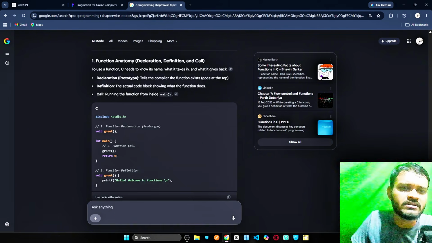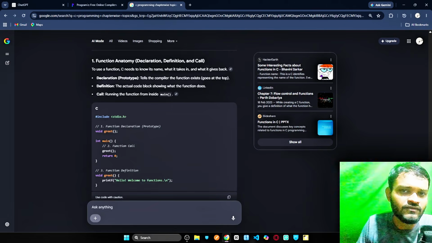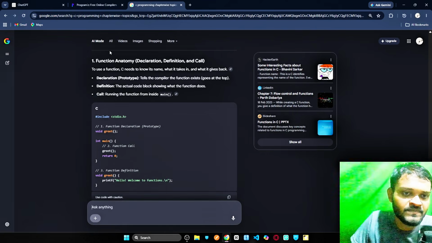So we're going to understand a very basic nature about functions: how functions work, what functions are, and how to actually use functions in order to get things done in a fast way. I'll be using AI for the quick explanation. Very basic and small things are there, so don't worry about it much.